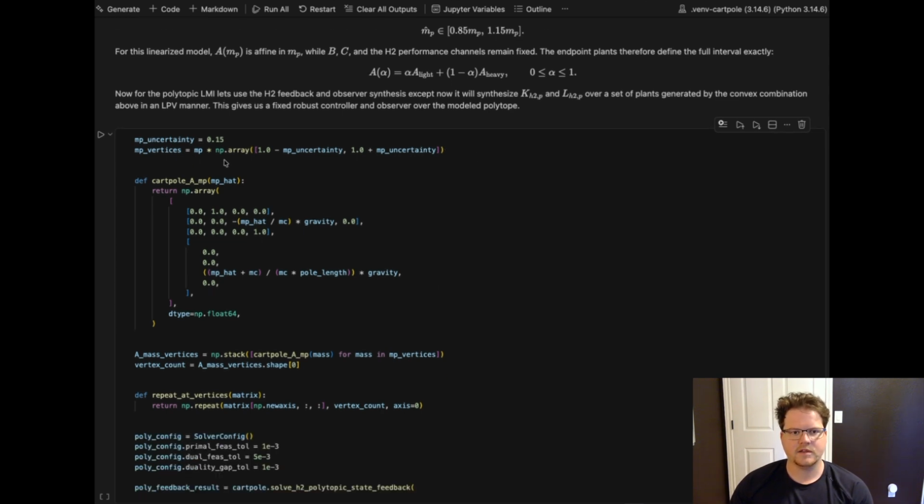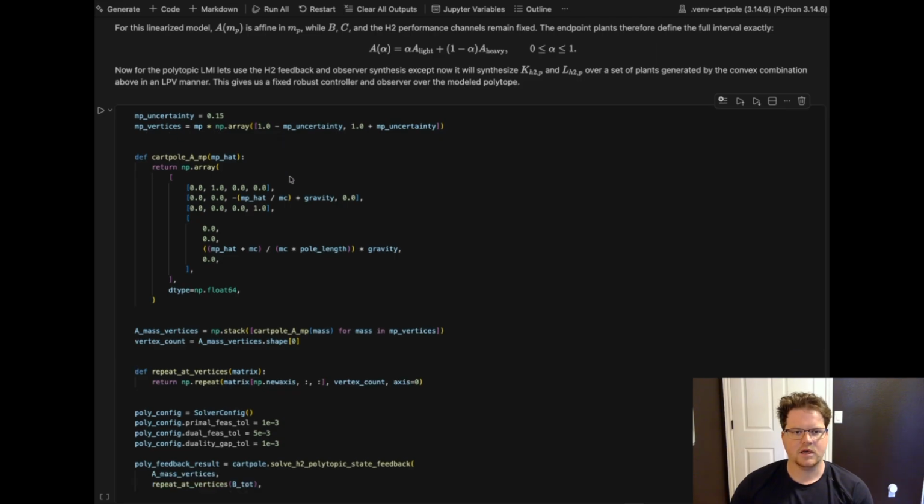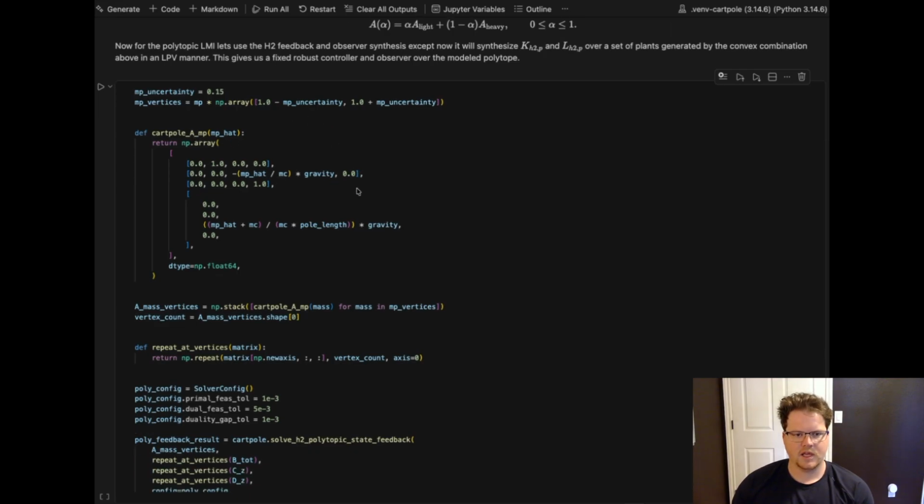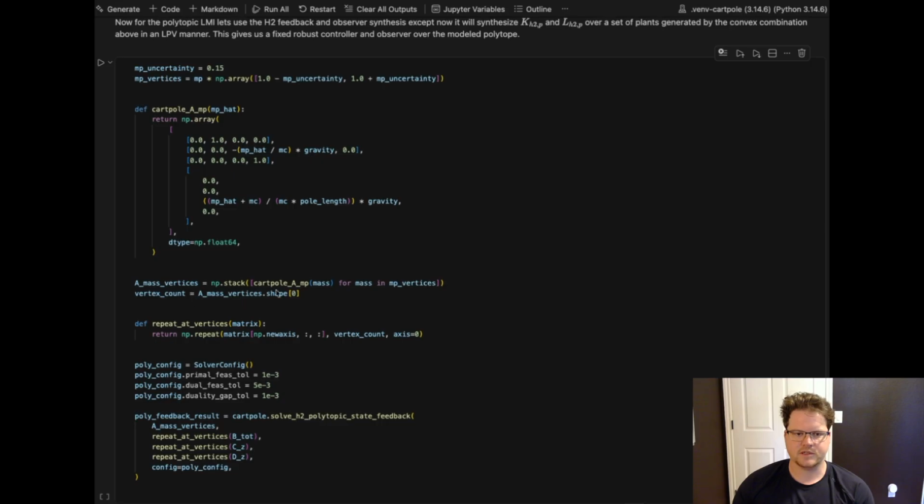So here I'm varying the mass of the pendulum by 15%. This is just a simple function that varies the Cartpole A mass of the pendulum by this varied amount. And then these are just vertices that are stacked together. Because, like I said, we're going to have a set of plants now, and we need to synthesize.